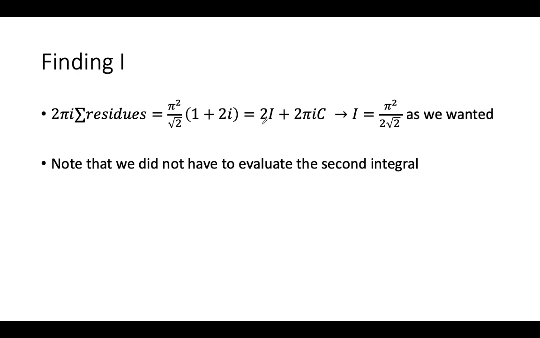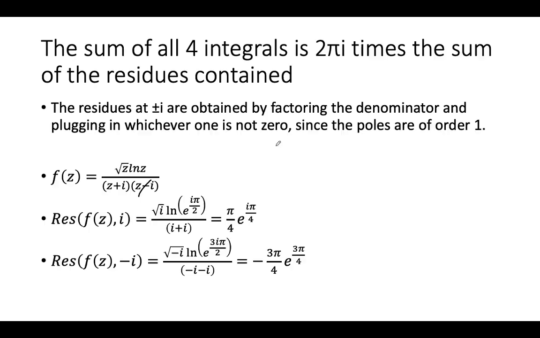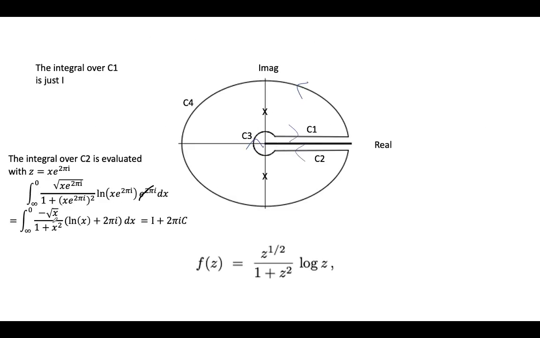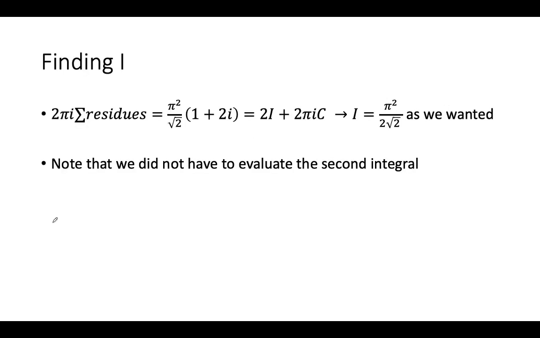You can evaluate that yourself. And this, we said, is equal to 2I plus 2 pi i c. So I, of course, must be equal to, because this is real, pi squared root 2 over 2, because there's 2 of the I's. And that's exactly what we wanted. And actually notice that we can find c as well. Take the 2i pi squared over 2 term, divide by 2 pi i, you get pi over the square root of 2. It's this integral c, this square root integral we had to do here. And if you put that into Wolfram Alpha, you can see that actually that is correct.